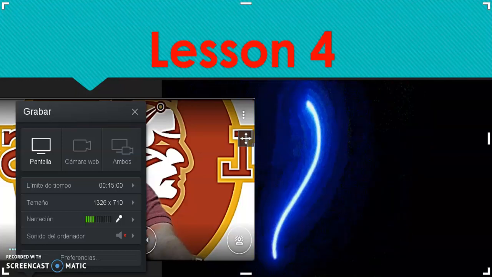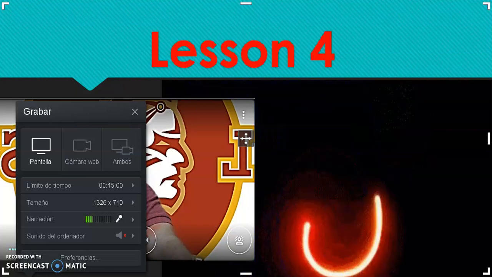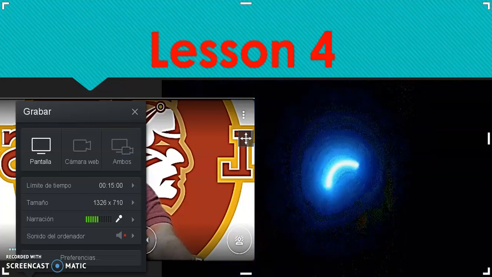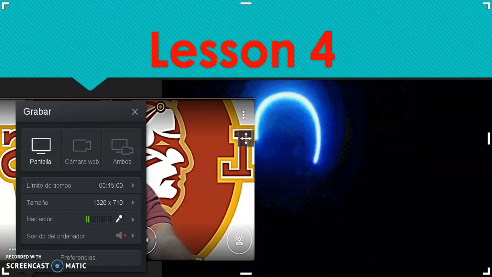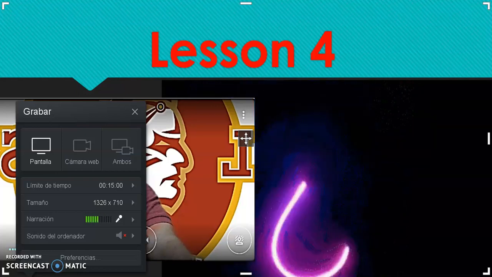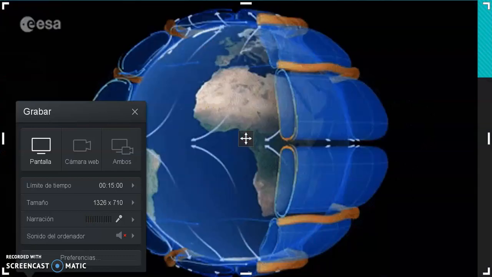Today we are going to learn about the wind, the pressure, and the temperature in the atmosphere of the planet, and the currents of the wind, and why the wind changes temperature and speed depending on the pressure of the planet and the temperature of the atmosphere. This is the topic of today.